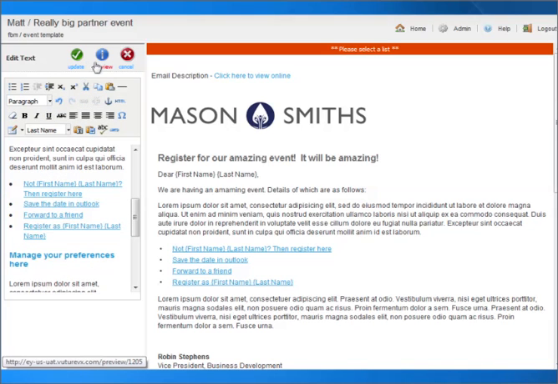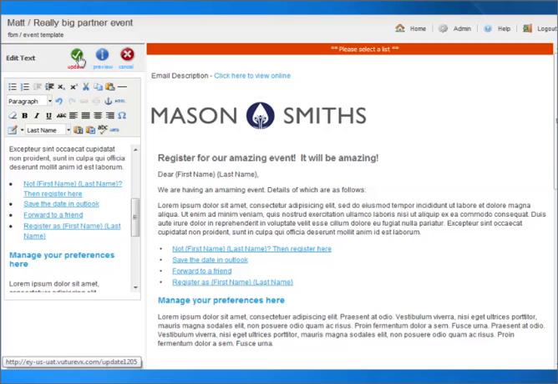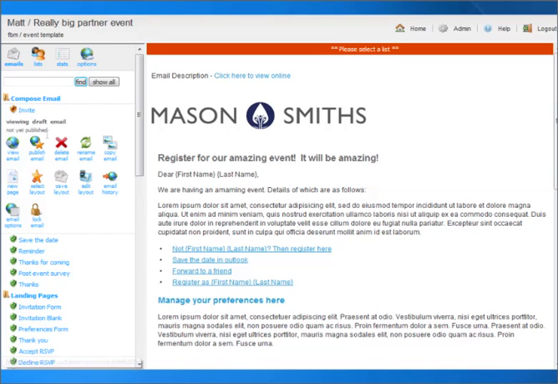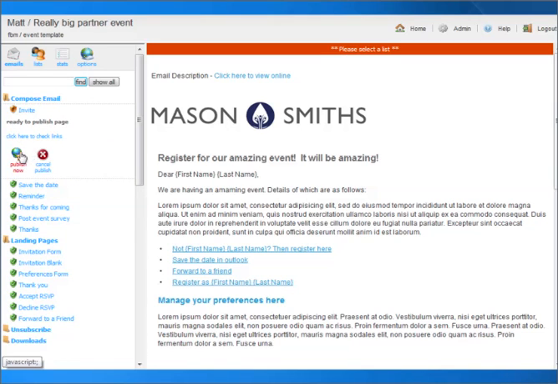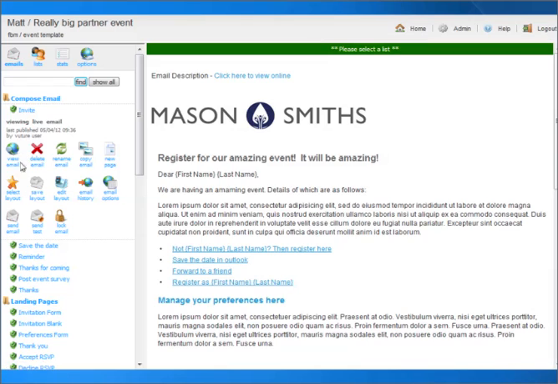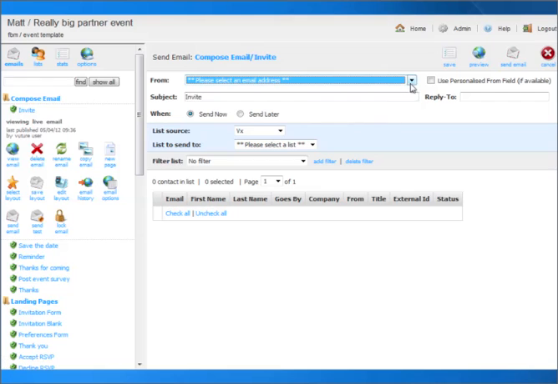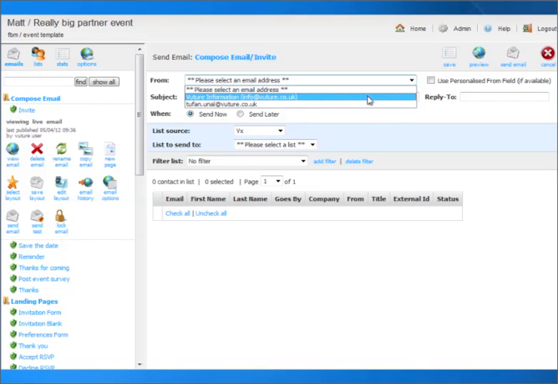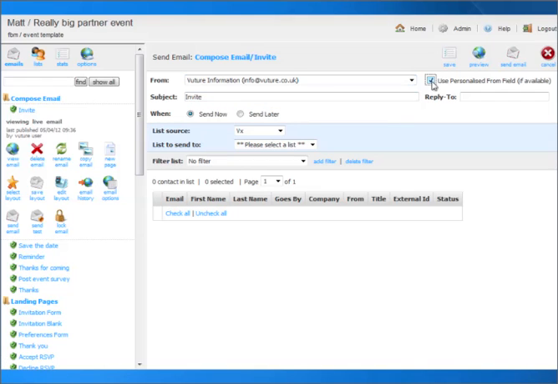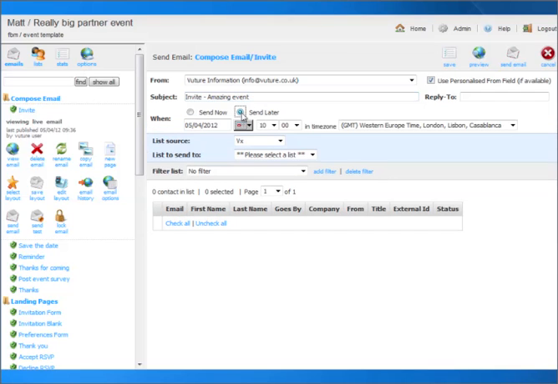So let's just save this, quick preview and save, and then publish, and then we are ready to send out the email. So all I have to do is hit the send button and I'm presented with my send page. So we'll have this come from a default email address. I'm going to use the personalized from field. Now in this case what that means is that this email is going to come from the owner attorney or sponsor attorney as dictated in InterAction, because I'm using a sponsored list.